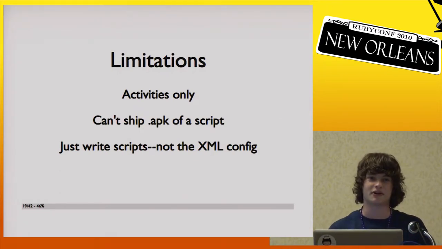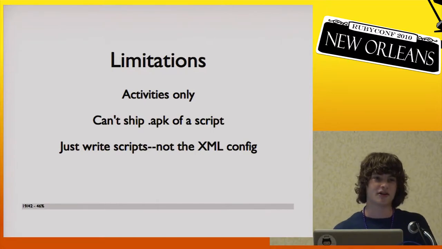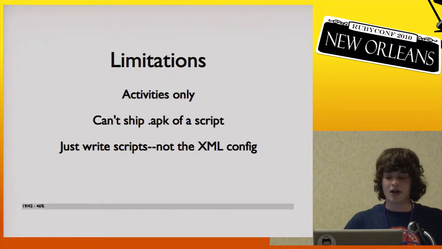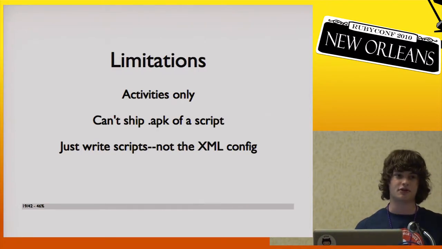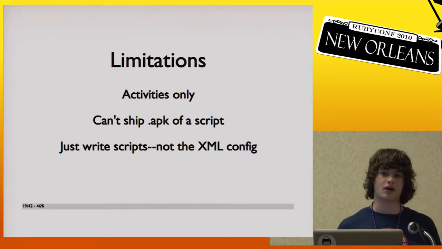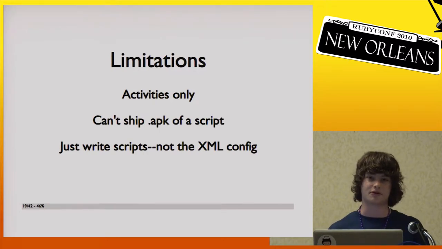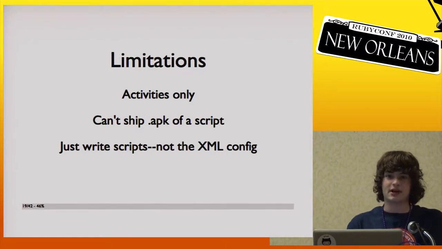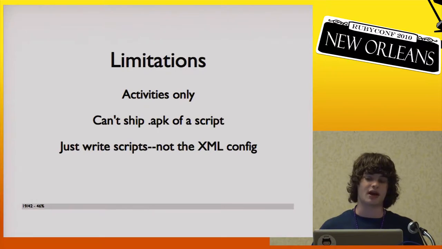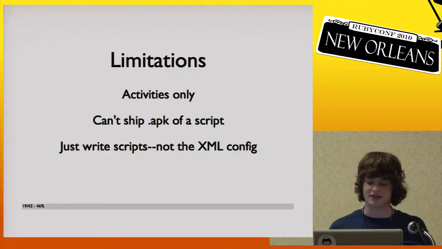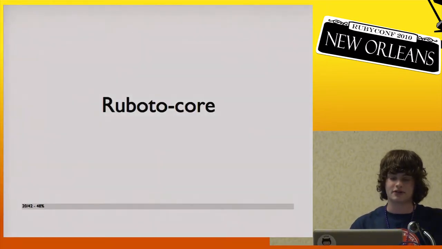If I'm out talking to people about Ruby and wondering about weird language quirks, I sometimes pull it out and try it on my phone, and I don't have to SSH into my server. But it did have some limitations: you could only script activities, not broadcast receivers and services. You couldn't ship an APK — the compiled Android package of your script — so you'd have to tell people to download Rubato IRB and the script separately. And you didn't mess with the XML config, which meant the IRB app just requests all possible permissions, giving every script the ability to do all kinds of crazy stuff to your phone. So it was a good starting point, but obviously we needed more.